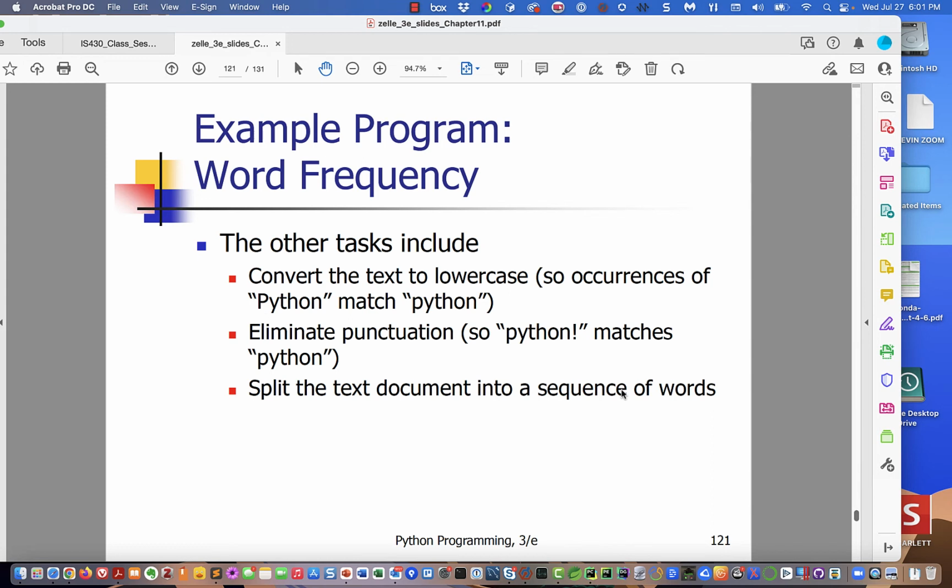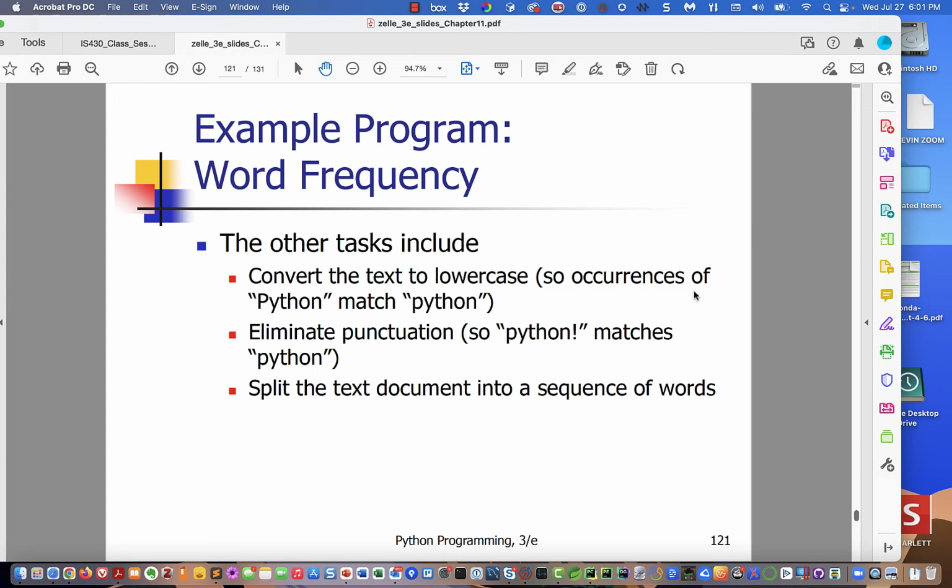So we've got some other tasks that we have to do. In order to do this processing on the text, the first thing that we want to do is make sure that words match each other even if they're in different cases.